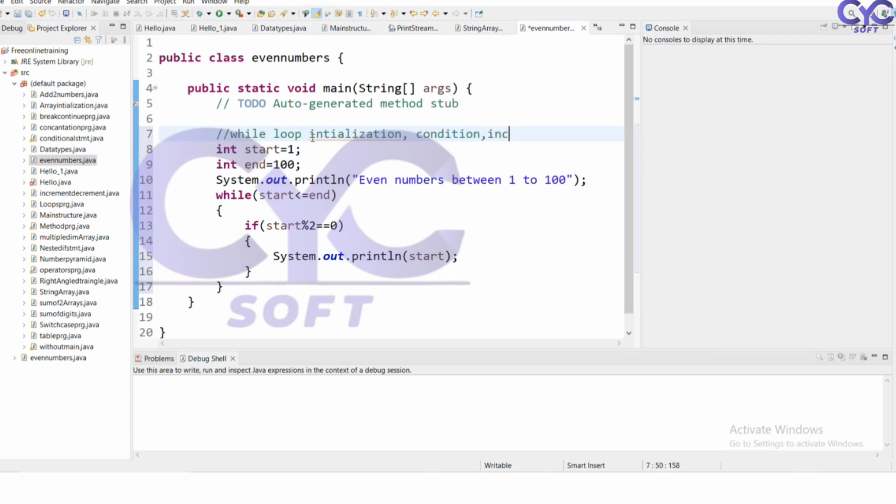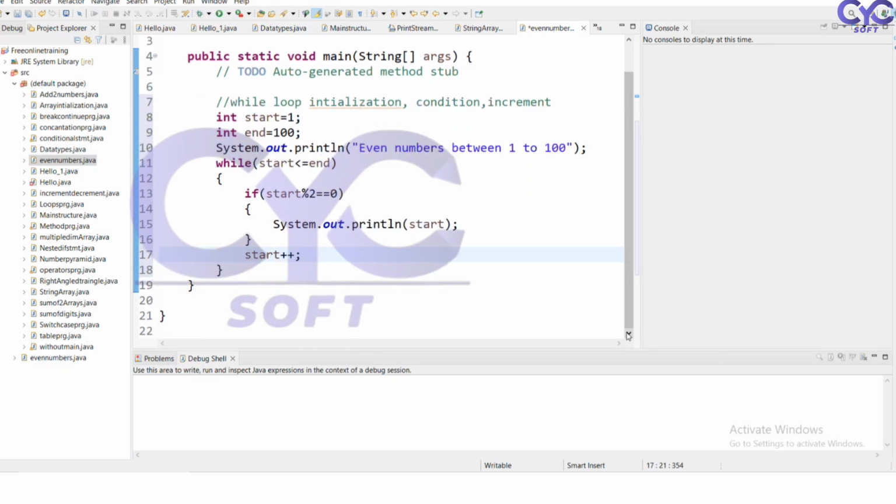I have not declared it here, so in the while loop I have to declare it. Start plus 1. So it has to start from 1 and execute till the end.